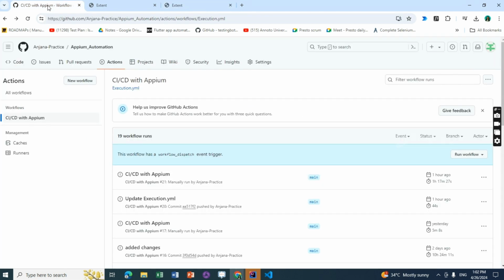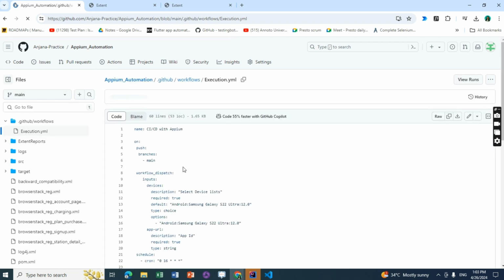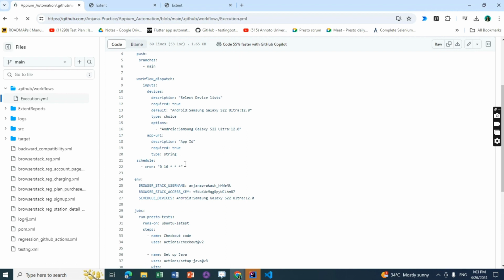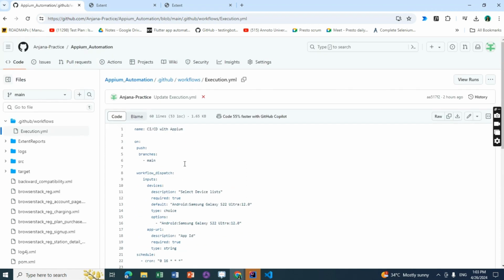And when we come to the CI/CD setup, we have created an execution YAML file here. We have provided all the commands for the scheduled run, that is every day at a particular time it will run on a daily basis. Apart from that, we can also trigger manually whenever it's needed.